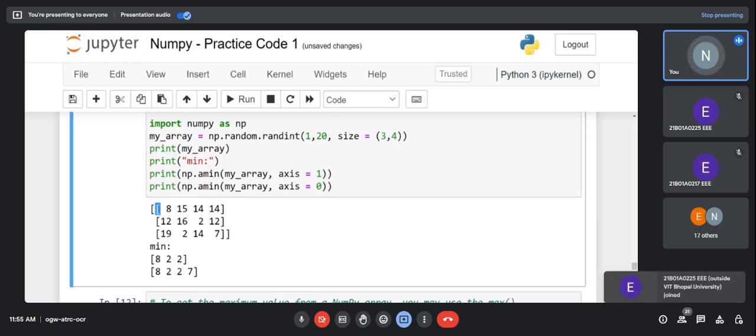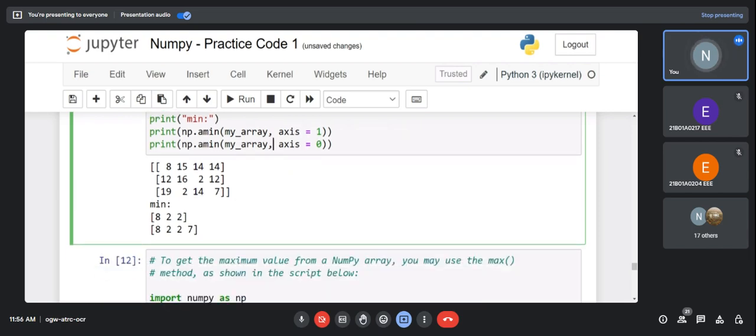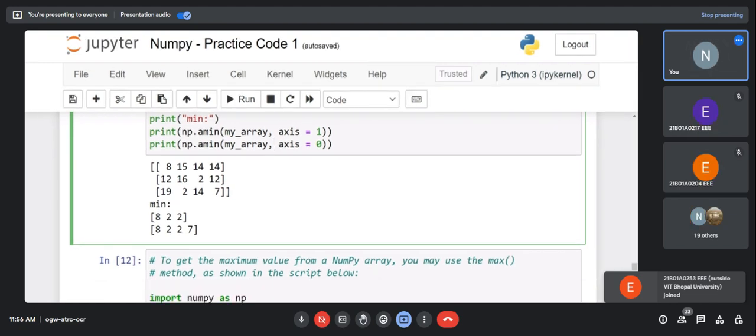So in this particular row, the minimum value is 8, in this row it is 2, and in this row it is 2. So 8, 2, 2. And if I say x equal to 0, which sounds like rows, it will work upon columns. So the minimum values in columns are 8 in this column, 2 in this column, 2 in this column, and 7 in this column. These are the minimum values.